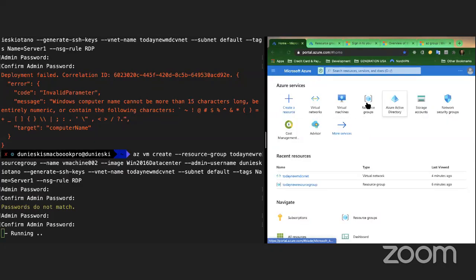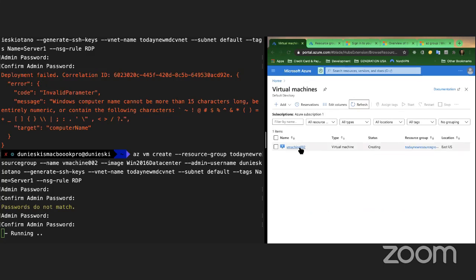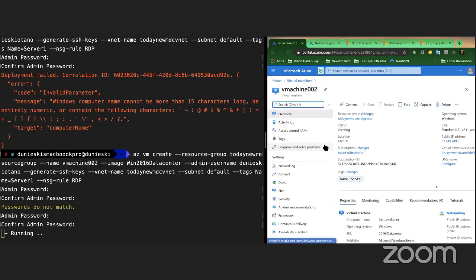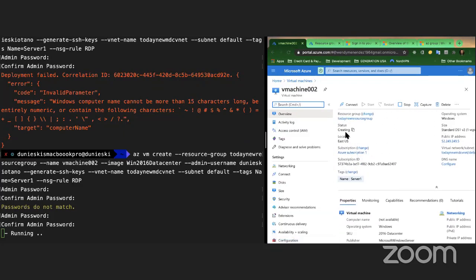So let's go to virtual machines here and see if something is shown. It's right here. It's creating right now. Okay. It's just deploying this particular virtual machine. It's in the resource group that we created.